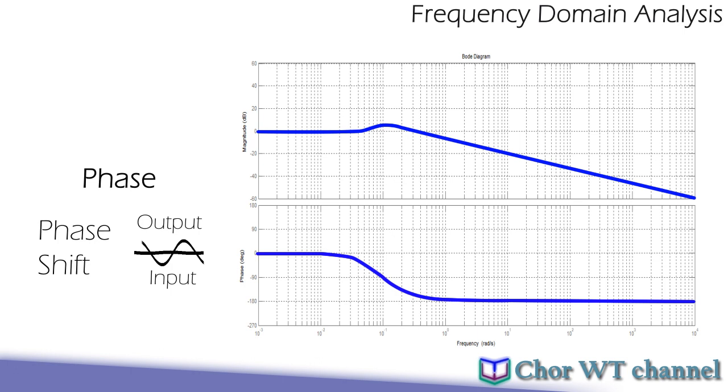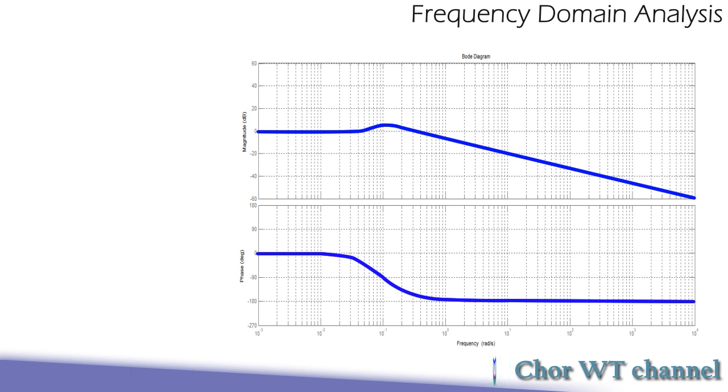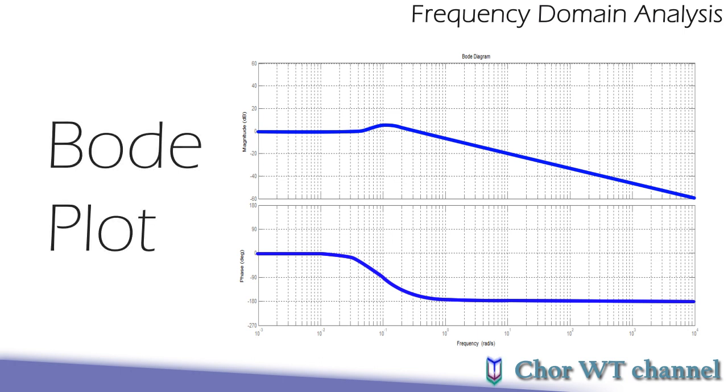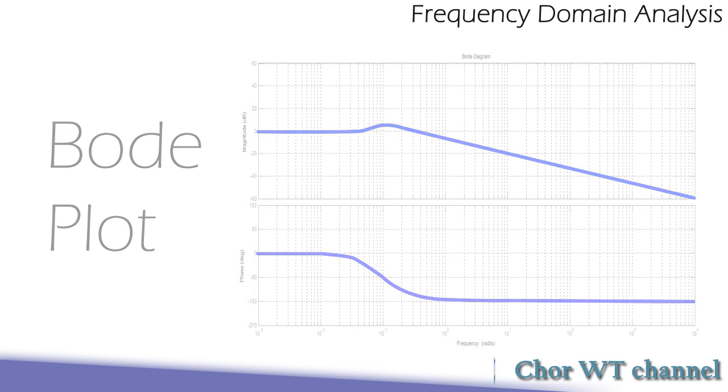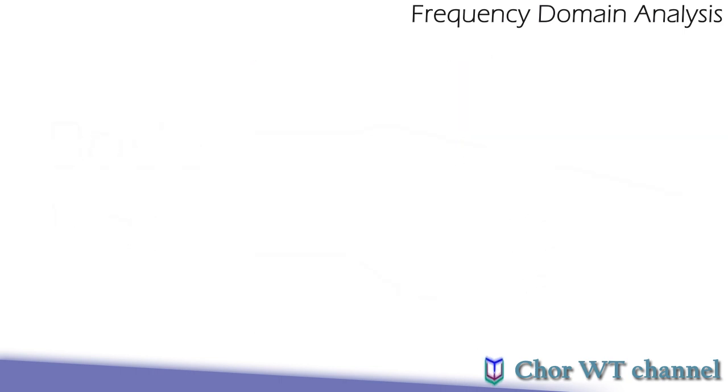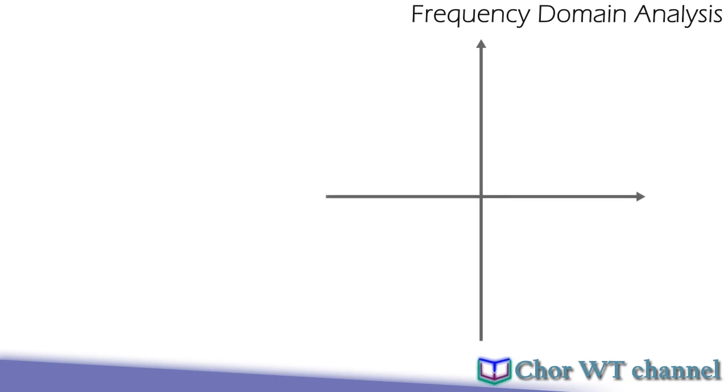The magnitude plot and the phase shift plot combined together will constitute our Bode plot. In the later modules, we are going to learn how to sketch the Bode plot by hand and then use it to find the stability margins, and we can also use the Bode plot to design our lead-lag controller.